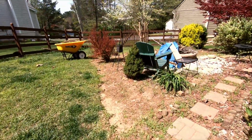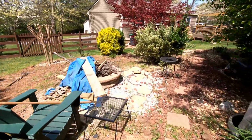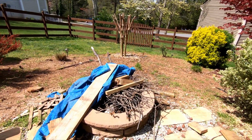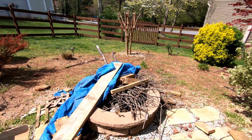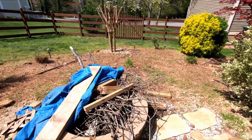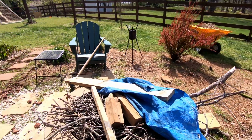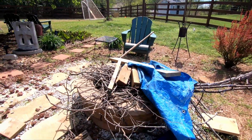This has got a lot of wood for the fire pit that I was saving for the winter time. I'm going to have to go through and actually probably just burn that before the fire burning ban comes on. I had that in case we decide to do fire pit fires and roast hot dogs and stuff.